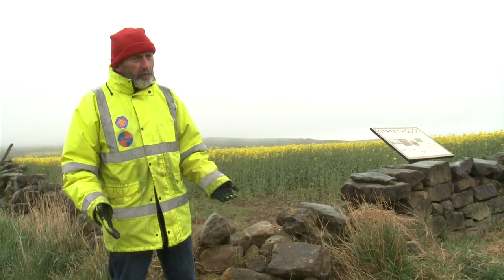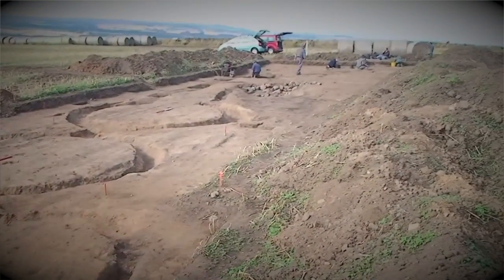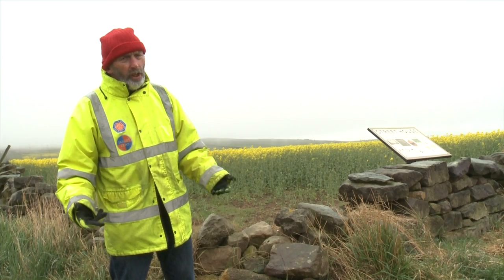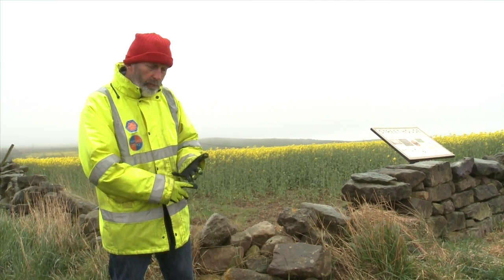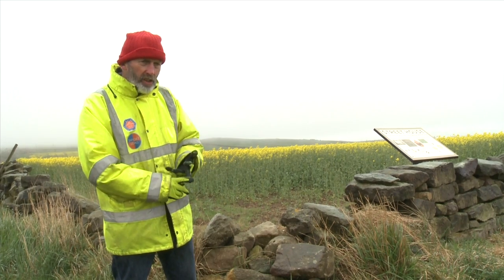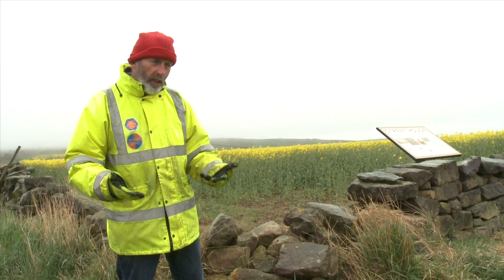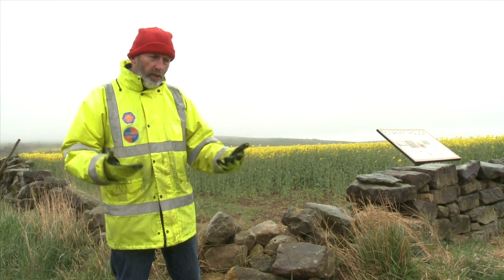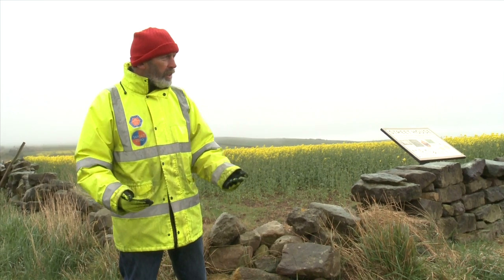In that first year in 2005, we dug the first 30 graves, demonstrated the site was Anglo-Saxon. There were no bones surviving, but the objects were clearly datable and distinctive, and that took the story forward from not just an Iron Age site. The previous year I'd recognised it was Roman, but we also had this Saxon site here. So it was starting to look like a multi-period site that people had, in some sort of reiterative process, come back here time after time to establish settlements or to take over settlements.